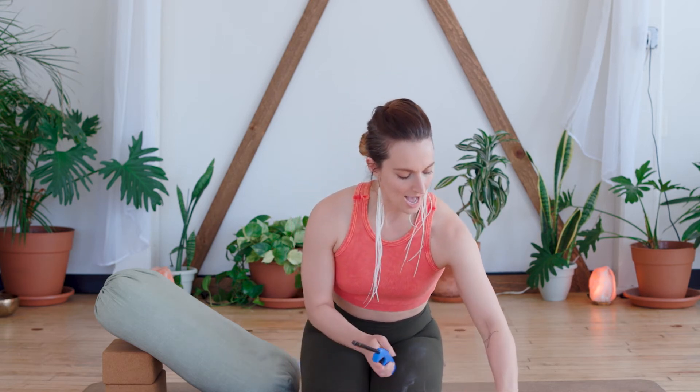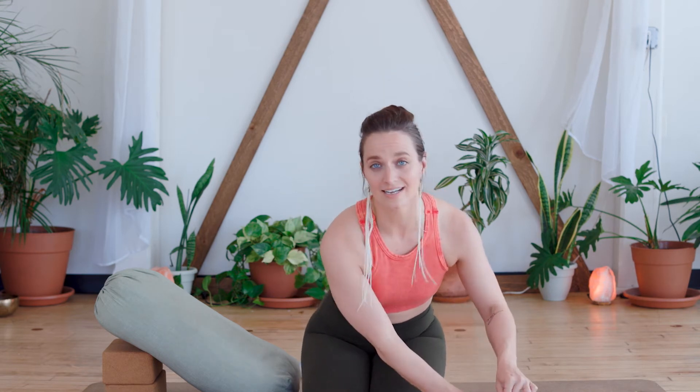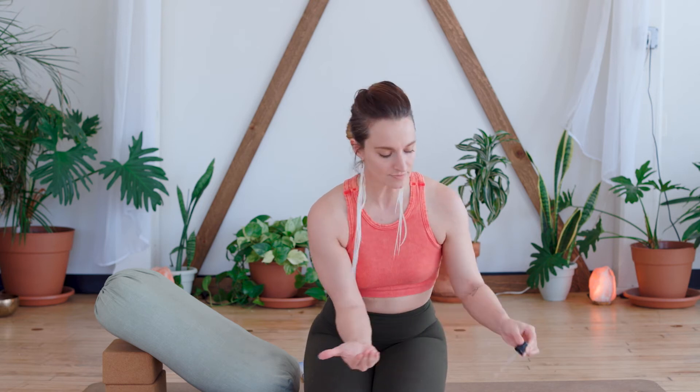I'm going to do a few sprays of our sacred space spray, just to get my skin and the rest of my senses involved — spraying along the heart space, over the head, the top of the head, to clear all the energy from our dreams or from the day. And then lastly, it wouldn't be a relaxing class without the 'I am here' oil. We're not going to be doing anything on our hands today, so go really heavy with the oil. Give yourself a little bit of a massage — rubbing the wrists, the palms of the hand, stretching the wrists, rubbing all the way down the forearms into the armpits.